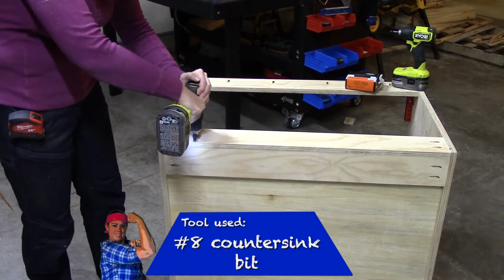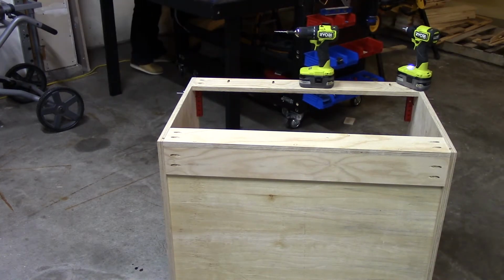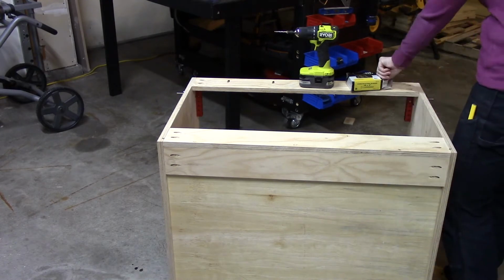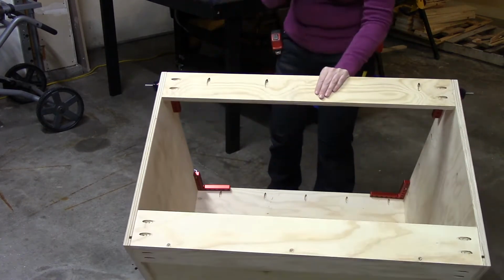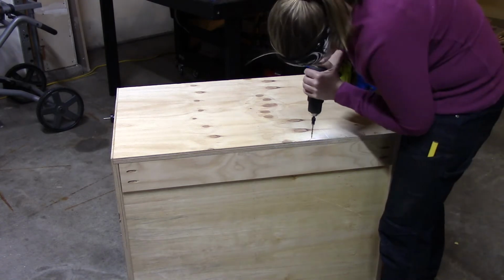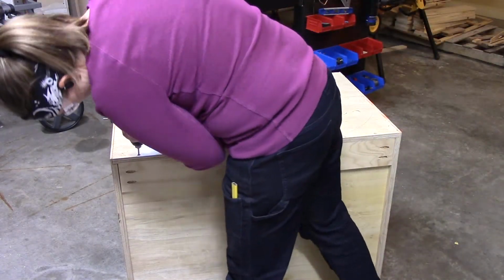To add some security and prevent your pieces from bowing when they're mounted, I am using a countersink drill bit and going to drive in 3 screws from the top into the side piece. When you're done with the top, flip your carcass over and do the same thing from your bottom. And that's it. Your base kitchen cabinet carcass is finished.